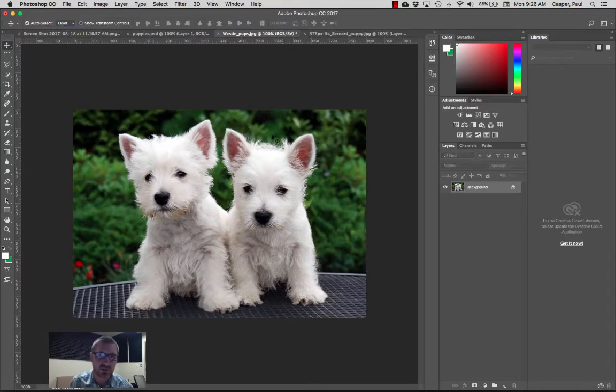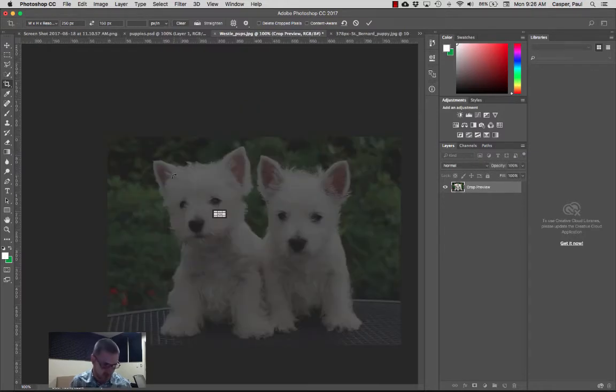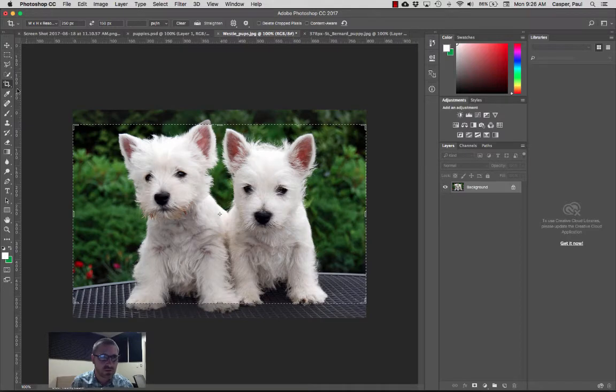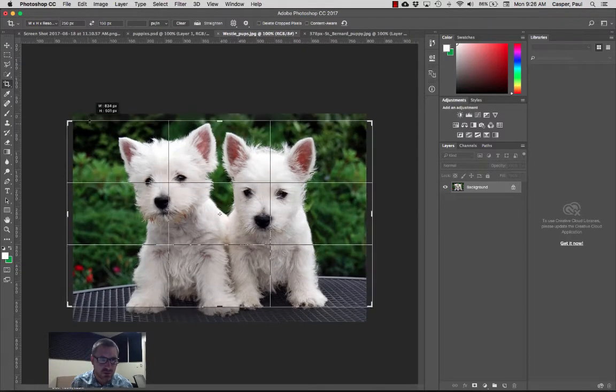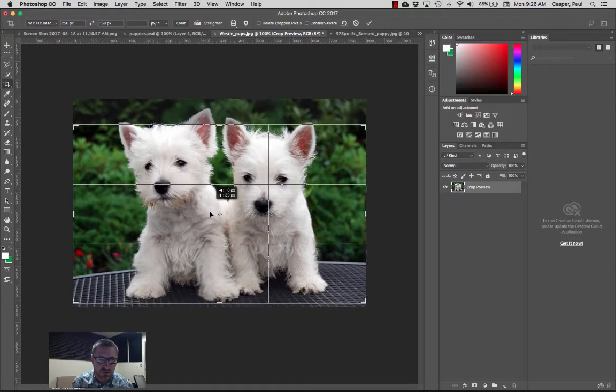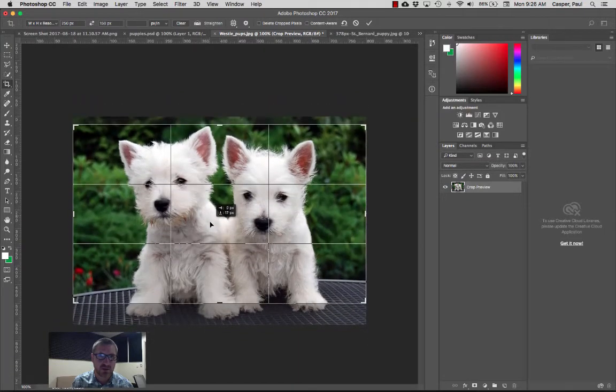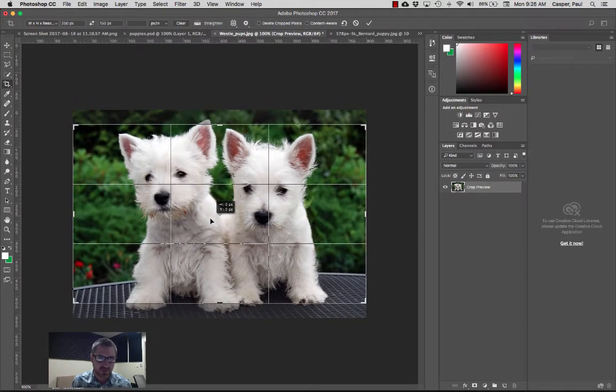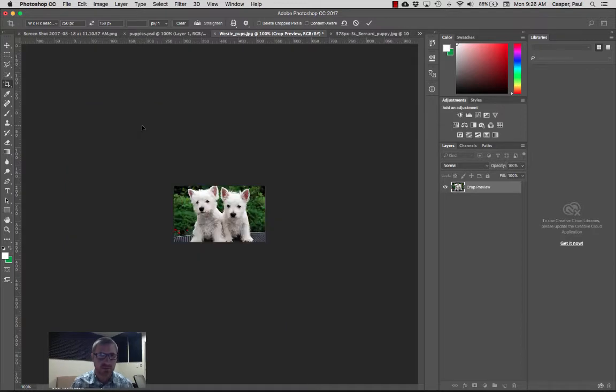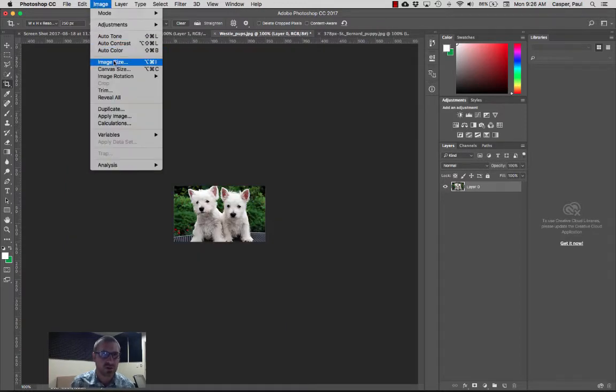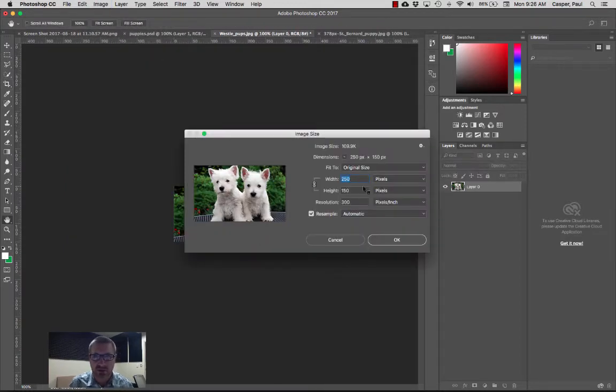I don't want to crop this yet, I want to show you. Go to the crop tool, put in the 250 by 150, and then, all right, don't do that. We'll just move this around up and down to get the crop that we want at that proportion. And I believe the ears are just a little bit cut off and just the paws a little bit. So we're proportionally 250 by 150. Crop it. Then of course we've got to go to our image size to make sure that our dimensions are 250 by 150, which they happen to be.